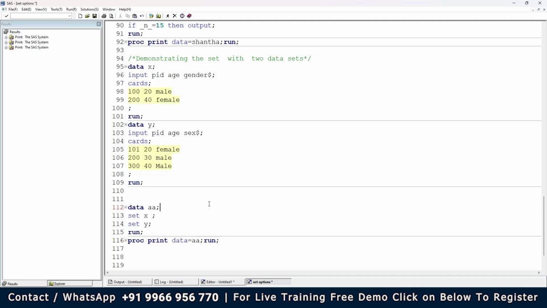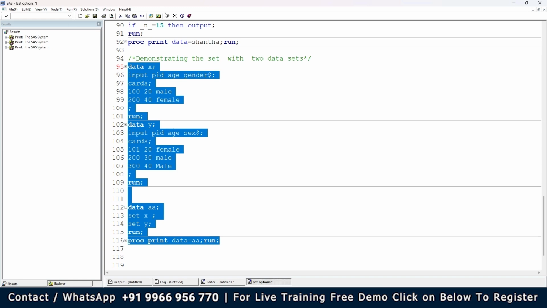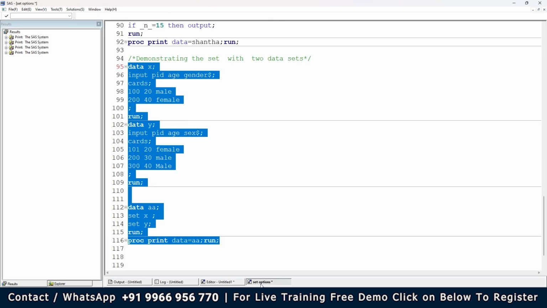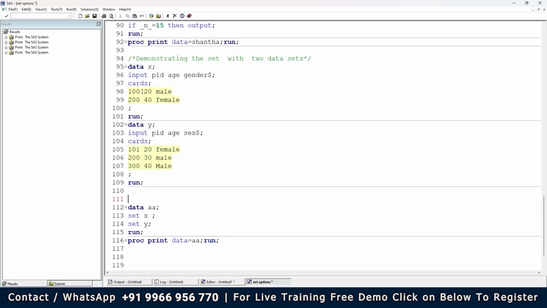Imagine, madam, I'll give a simple example so that you'll definitely like it. In your bathroom, there is a 2-liter water bucket, and you have a 3-liter water bucket. When you are pouring 3 liters into the 2-liter bucket, how many liters are left with you? 1. So the latest one won't get in, the 3rd liter, because there is space up to 2 liters only. The reason is, whenever you are creating the data set of X, the bucket size is already fixed at 2 liters. When you try to pour 3 liters, it won't fit in it. Got it? Yes. So that's the reason why the last record is not being read.